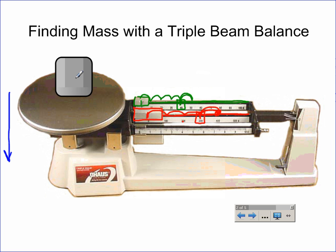Finally, and this one's a little bit different, you're going to look at the ones arm. The ones arm does not have notches or grooves. In fact, it's completely free-flowing, and it can exist anywhere on this arm that I'm highlighting in blue. So what you need to do is slide it down, slide it down, slide it down until you get to a point where it is perfectly balanced. This one might take a while. Again, this can exist anywhere on this arm, so you might have to keep going back and forth for a little bit until you find that perfect spot where it's going to zero. At this time, the balance will be completely balanced and ready to read.